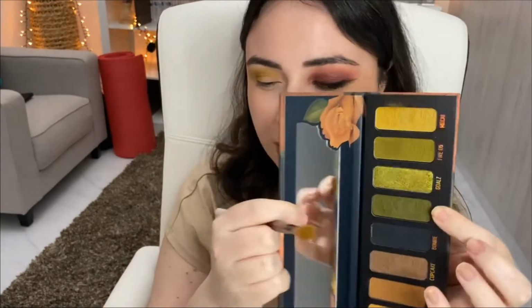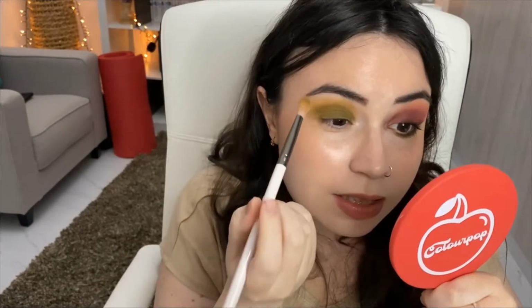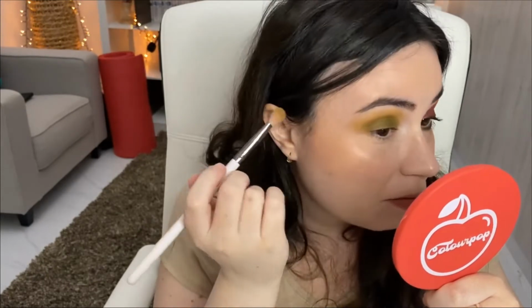Then we're going in with Leo, which is the darkest green in the palette. And I'm placing this all over my lid. This isn't as pigmented as the lowered shade in the Gemini 2 palette, so I'm having to dip into the pan a few times, but it's getting there. This doesn't have any fallout, by the way.